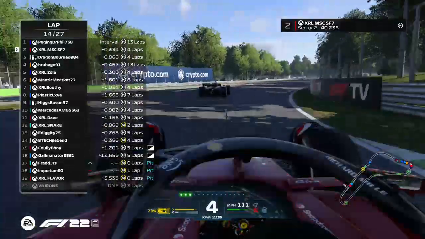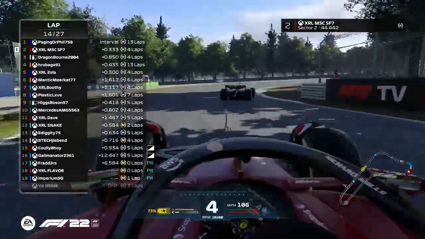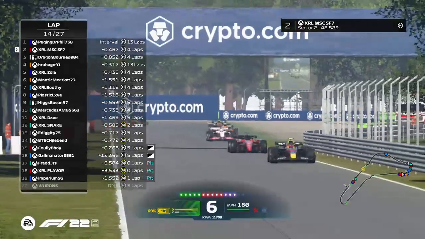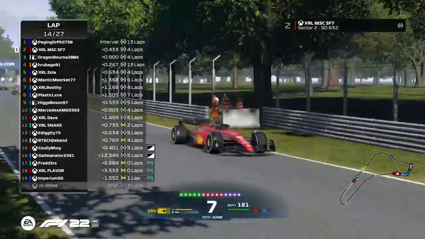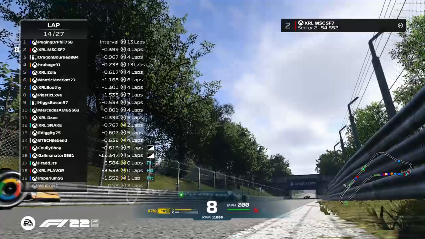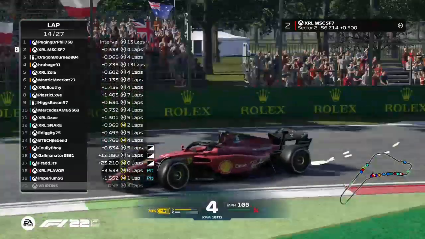As Schumacher continues to run behind Dr. Phil. Phil only in his second start in the series. Schumacher, an X3 veteran fighting for a title. Right now, Phil has an advantage in ERS by about 10% against Schumacher. But Schumacher will end up with the DRS advantage starting next lap.